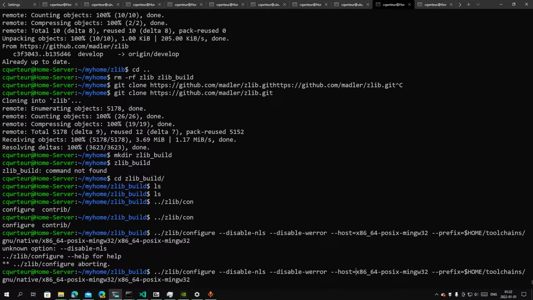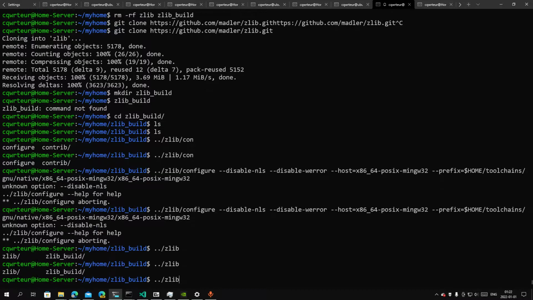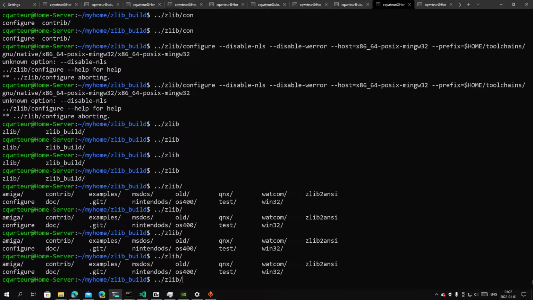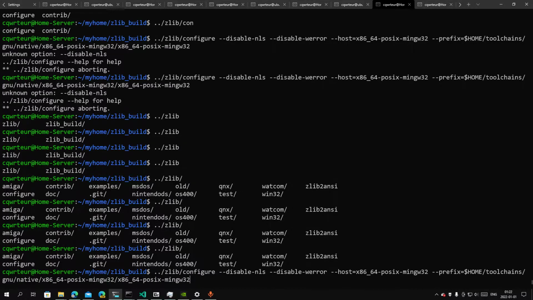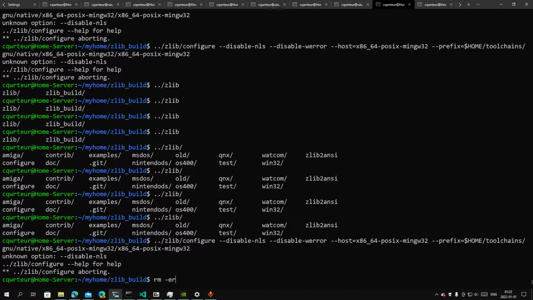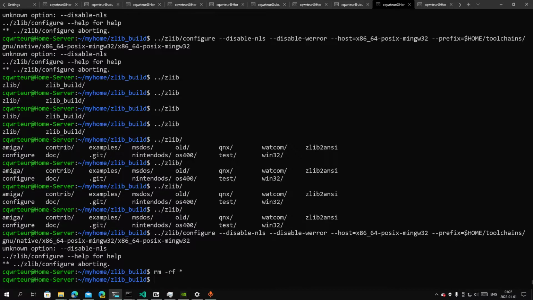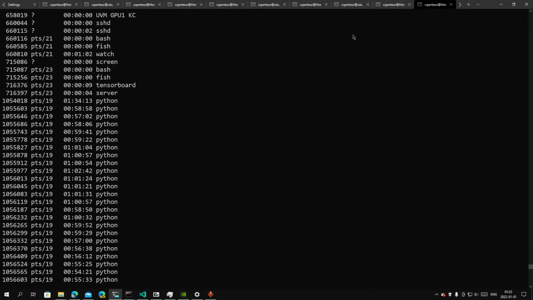LLVM config. It's just LLVM. It shows that it doesn't have anything, so go back to LLVM.